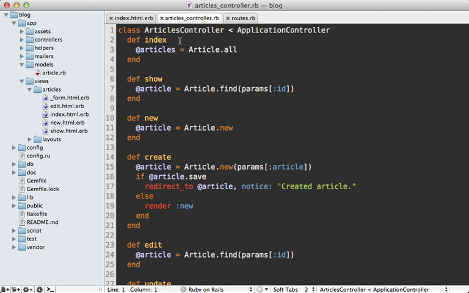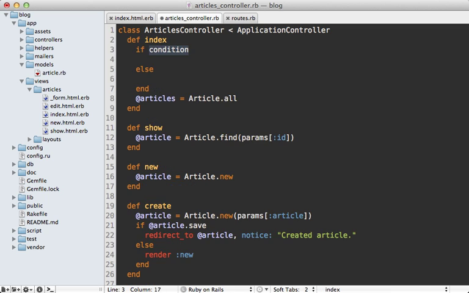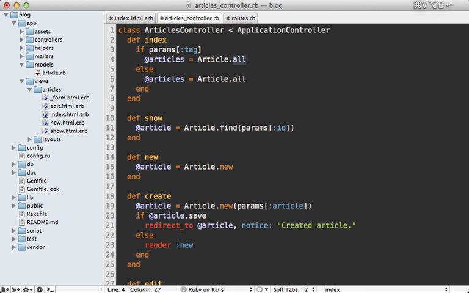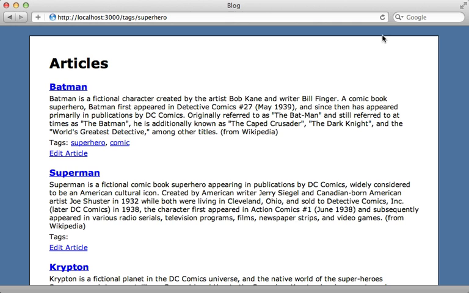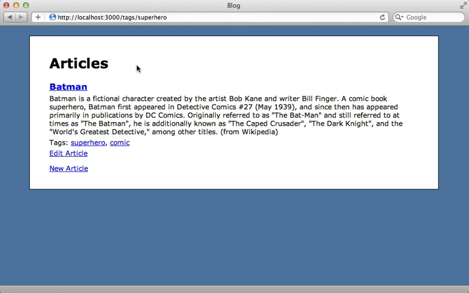Inside of the articles controller index action, I'll just use a quick if-else statement to check the tag parameter, and if it exists, then we want to fetch the articles in a different way than just fetching all of them. The gem provides a method called tagged_with, and I could just pass in the tag string into there, and it will do all the logic for us. With that change, when I reload this page for this given tag, it shows only the article matching that tag.